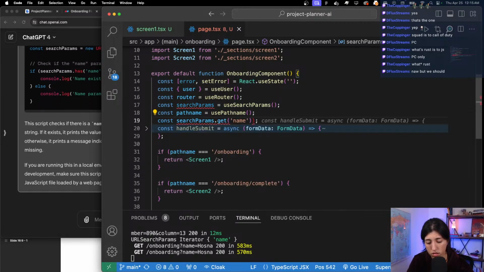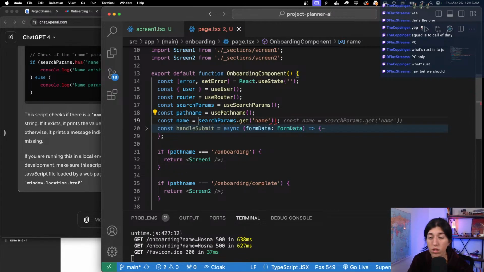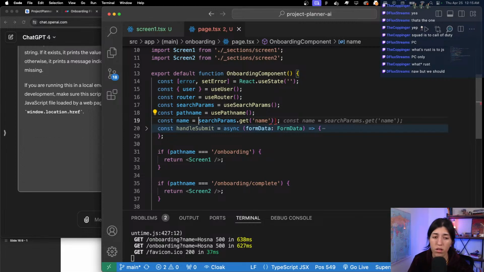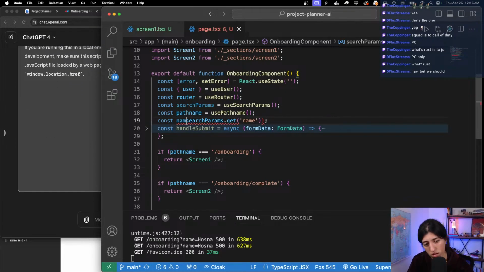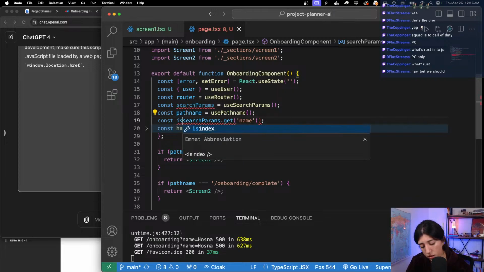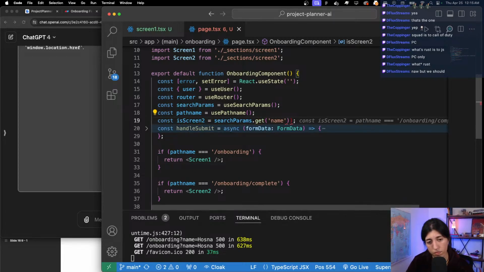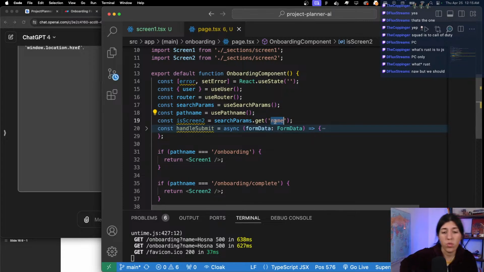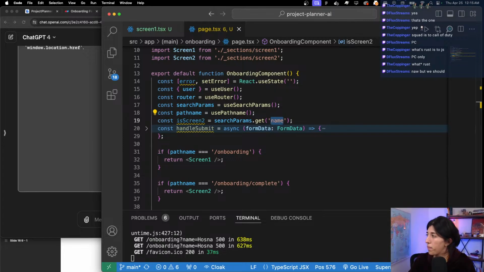Constant name. No, that's not. I guess is screen 2. Is screen 2 get name, is screen 2 get name, how, what was it?